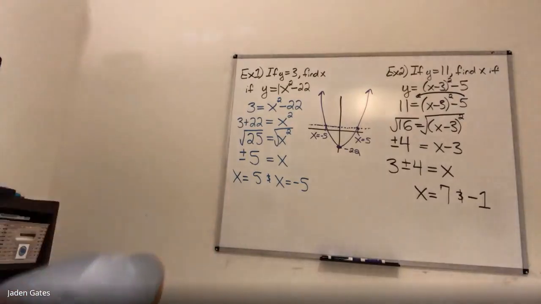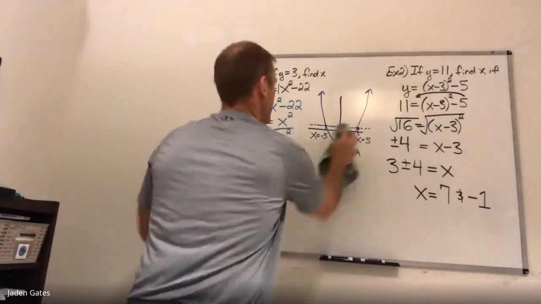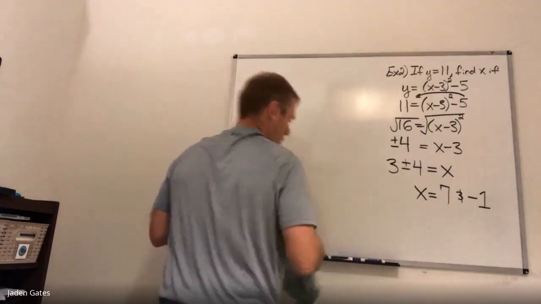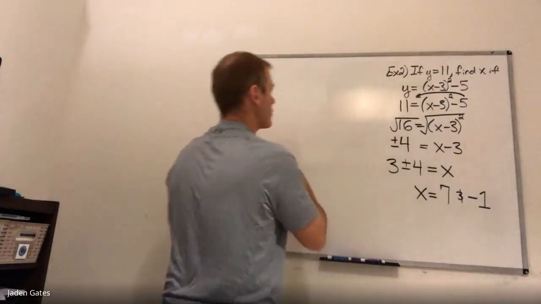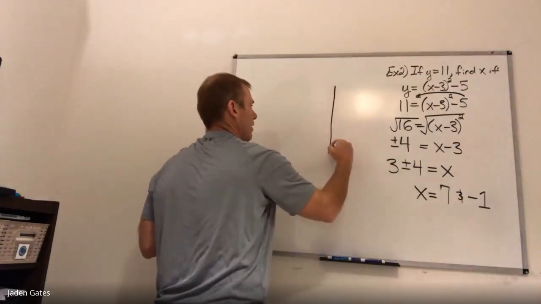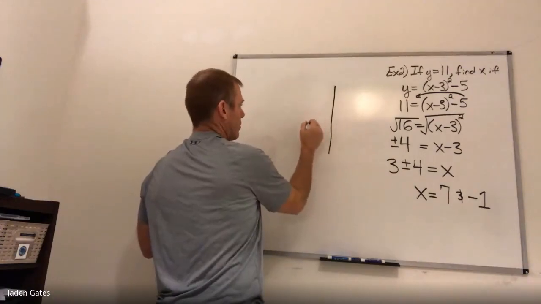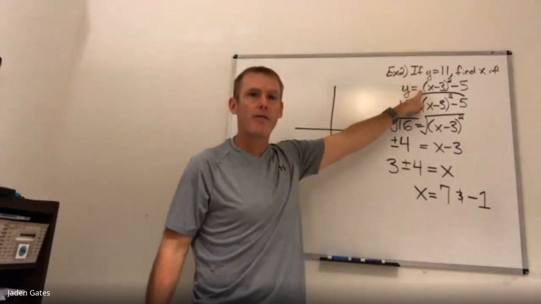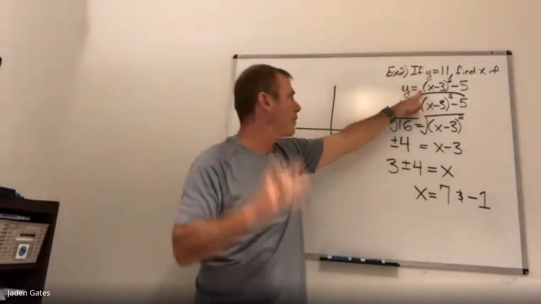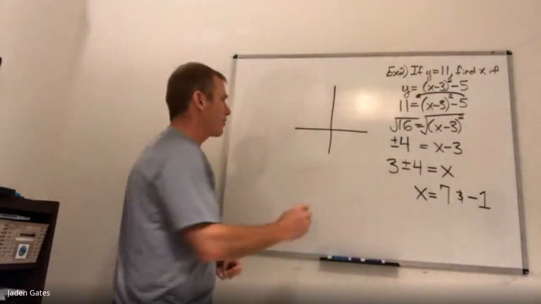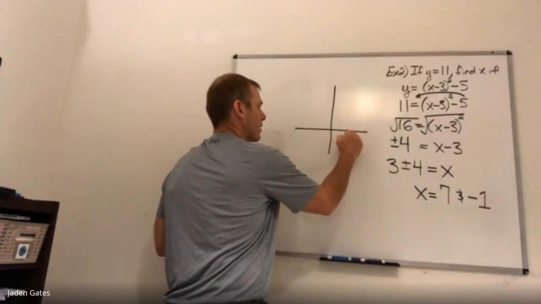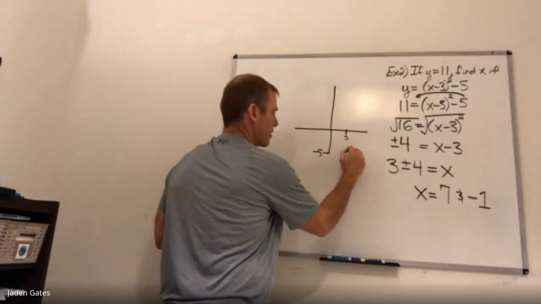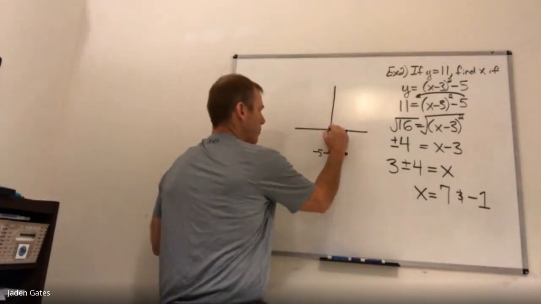Now, what does that look like on a graph? Just to sketch it out a bit. Let's see, I'll get rid of this graph, put a new one in. So I draw a sketch of my parabola. And again, the vertex form, it has a positive a value, which means this thing's opening up. It shifted right 3 and down 5. So right 3, so that's 3, down 5. Again, just a sketch. There's my vertex. This thing is opening up.